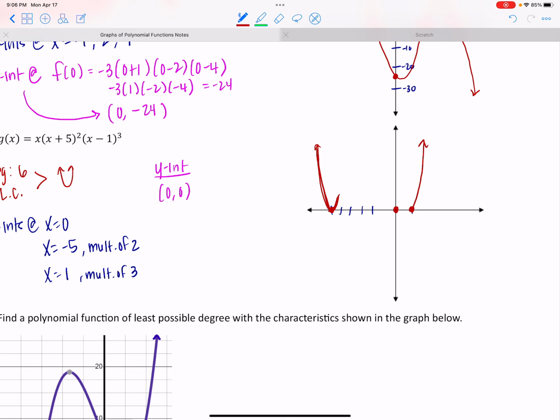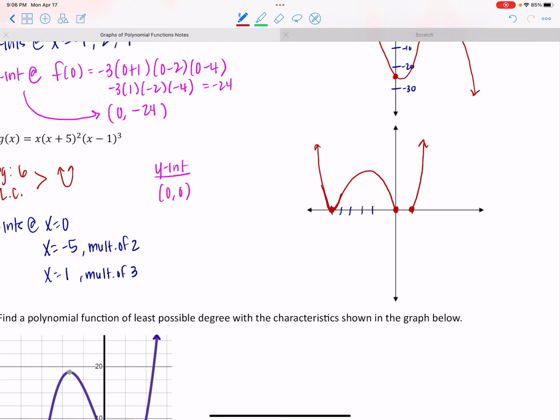And then at some point, I don't know where, but we're going to have to come back down to go through this x-intercept. So I don't know exactly how that's going to look or what the width of this bounce is going to look like. It does have to hit the x-intercept and come back up. So again, right there, we have to look quadratic. And again, it's going to have to turn somewhere and pass through this intercept, not straight through. It's got to be linear there because that's got a multiplicity of 1. And then I'm going to have to make this turn a little bit more.